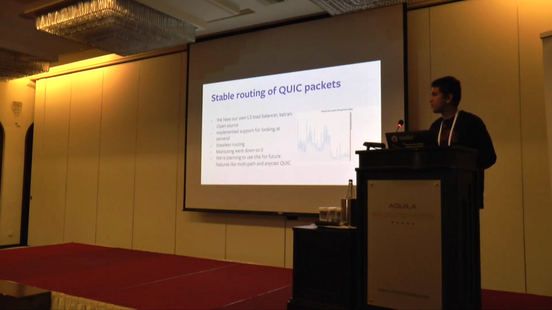So we're actually planning to use this in the future for other misrouting cases, which might be helpful. For example, in multipath cases, when the IP address will change, we want to route back to the same server. We can't use anything other than server-chosen connection ID routing. In anycast use cases where we might end up in the wrong cluster or wrong region, like in the P99 percentile of cases, we want to route back to the same cluster. So we plan to use this everywhere. And so it's going to become a big thing. You heard it here first.